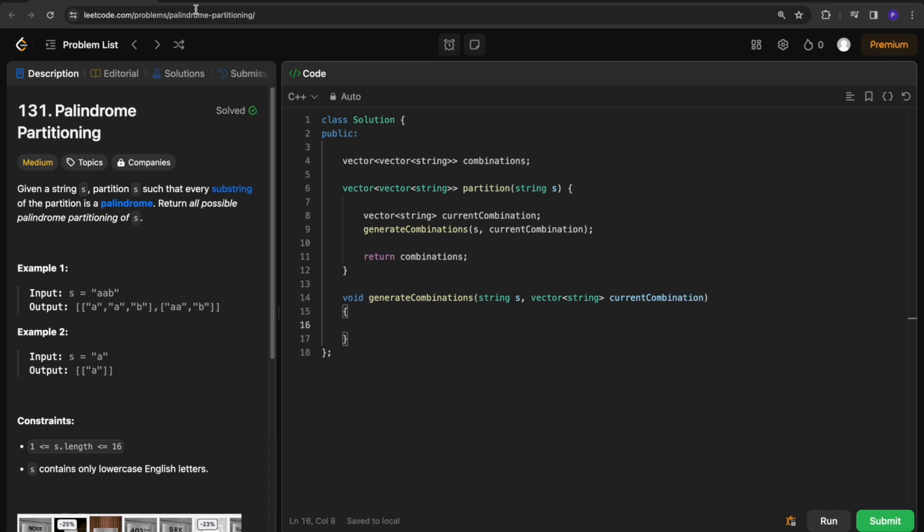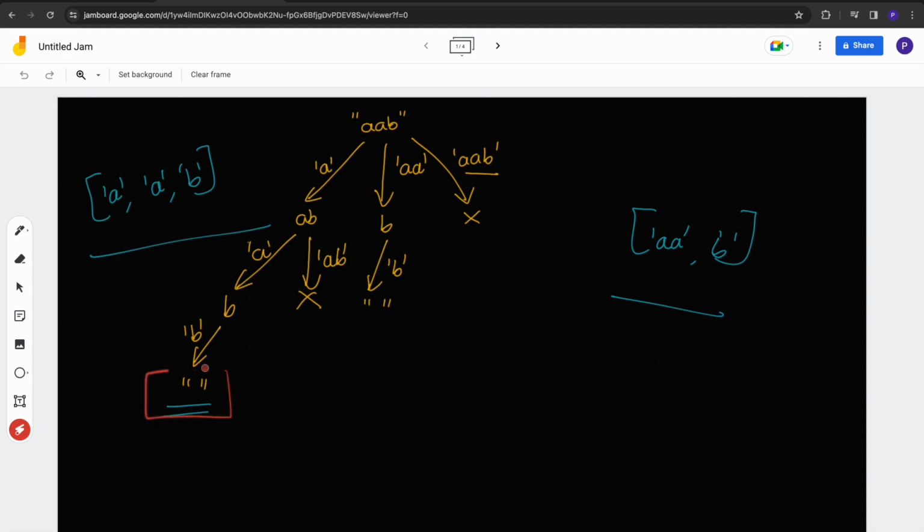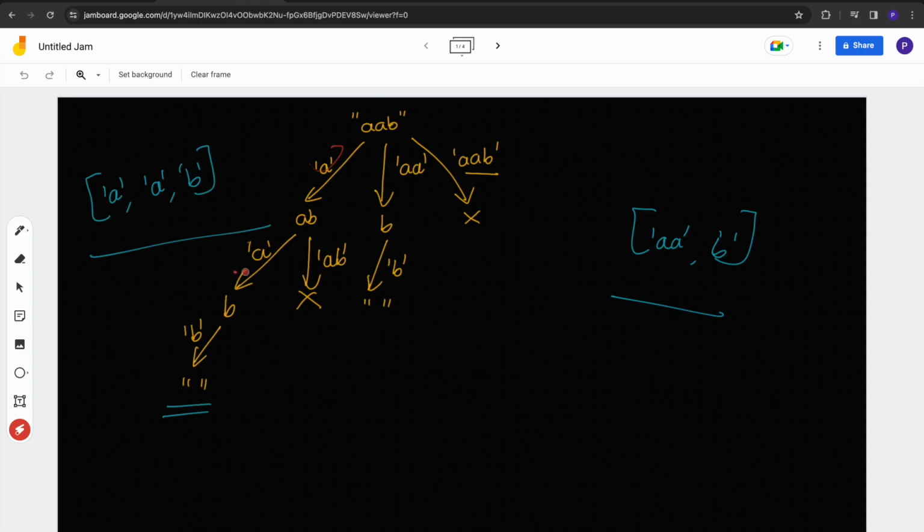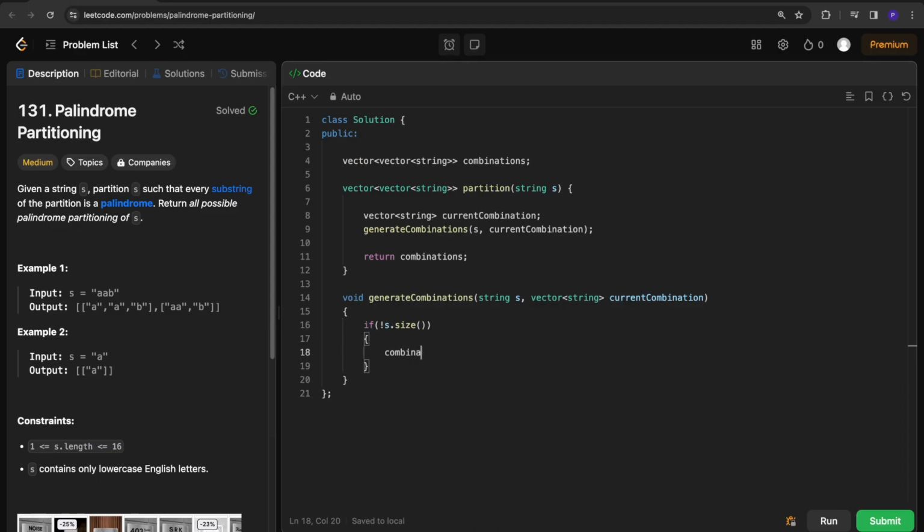Then we will check whether our current string is an empty string. This is the base case for our recursion. So if not of s dot size, then this means we have partitioned our string into a set of palindromes and we have ended up with a null string. At this point we need to push our current combination into our answer. So combinations dot push_back current combination, and then we will return from here.